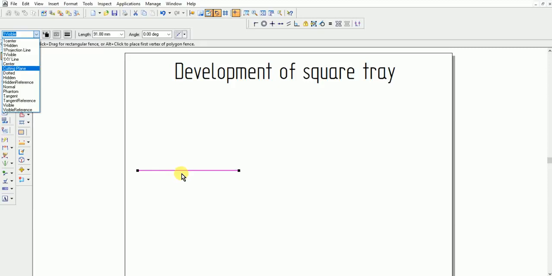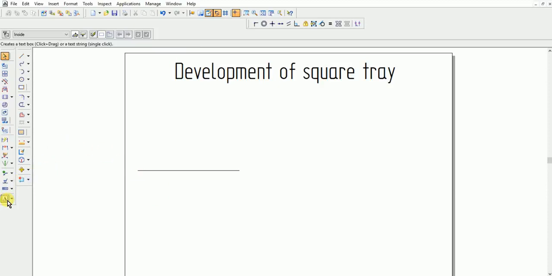In case you draw the line, say I wanted to draw the XY line but I had selected the visible line. In case you want to convert it into an XY line, just select the line and click on the XY line, and it gets converted to the XY line itself. Okay, now X and Y. Fine. We would name the VP and HP, that is the vertical and the horizontal planes.